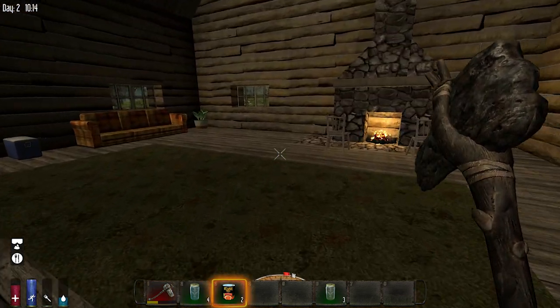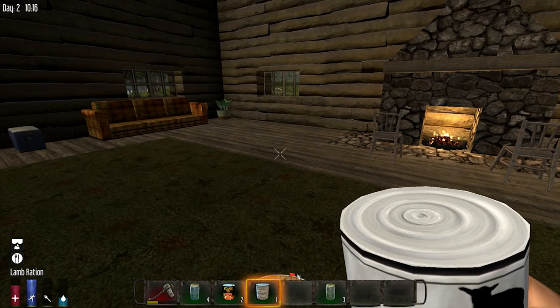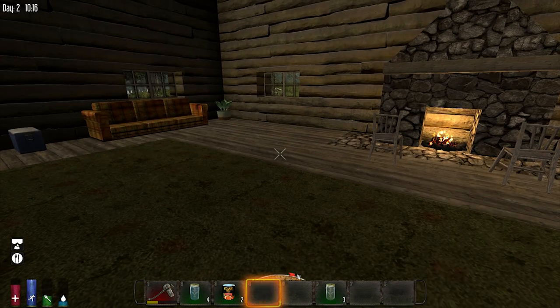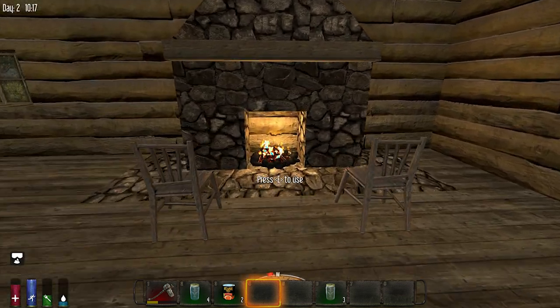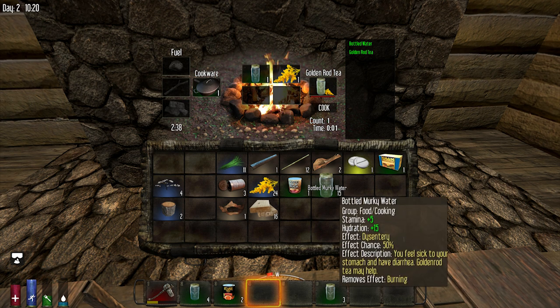Apparently I'm hungry. All right, let's see. I have lamb ration. Let's eat some lamb, which drops my hydration, but that's not a problem. I'll take care of that real quick right now. Just gotta wait a few more seconds until I get my goldenrod tea, and then I'll cook up the rest of the murky water.